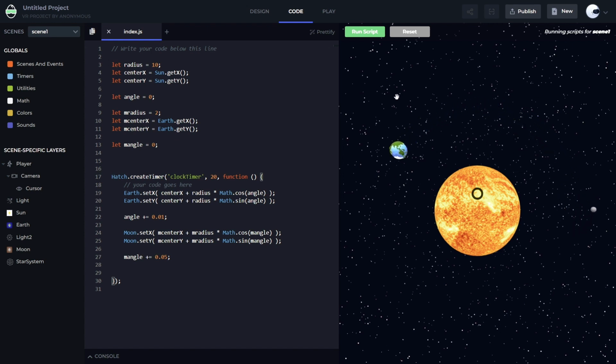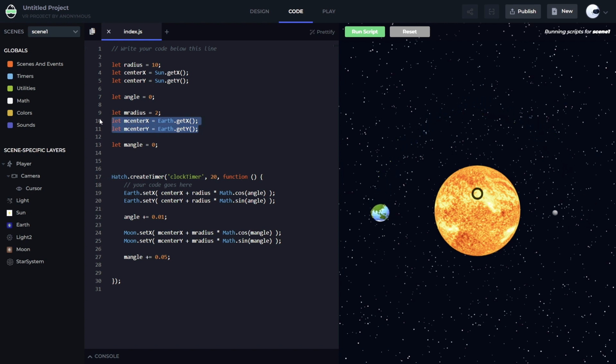And that's because the center around which the moon is supposed to move is also moving, right? So when we define this m center x and m center y, we define this outside of the timer. So they are not changing over time. But in reality, the center position of the moon is also changing over time.